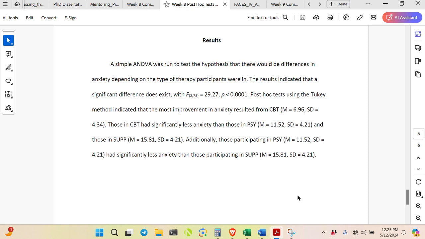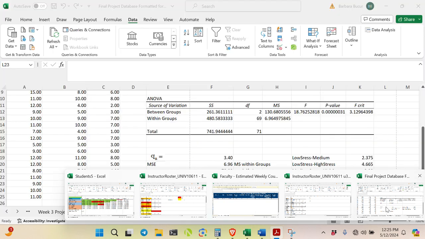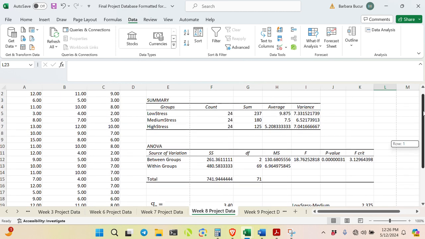So in our case, all the means were significantly different, so we would have to say that explicitly. You can't just say all the means were different. You would report exactly what I said. The low stress condition did significantly better than the medium stress condition, and you'd report the mean. The low stress condition was significantly better than the high stress, and report the mean and the standard deviation. So you report the actual mean, not the mean difference. So the actual means are up here.